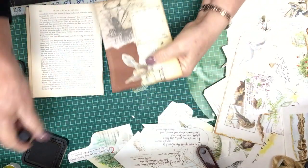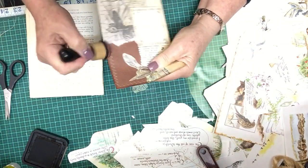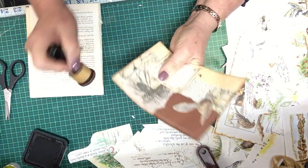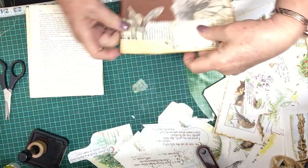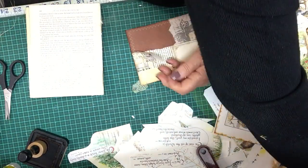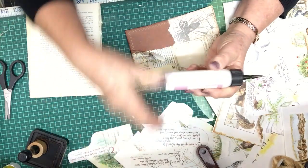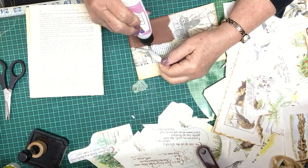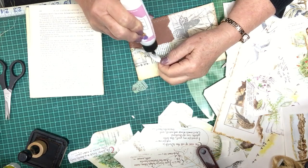I don't know that it's going to stick on that paper. It's sort of like a handmade paper. I think I'm going to have to wet glue this one because he's not sticking to that paper. That's okay, easy fixed.